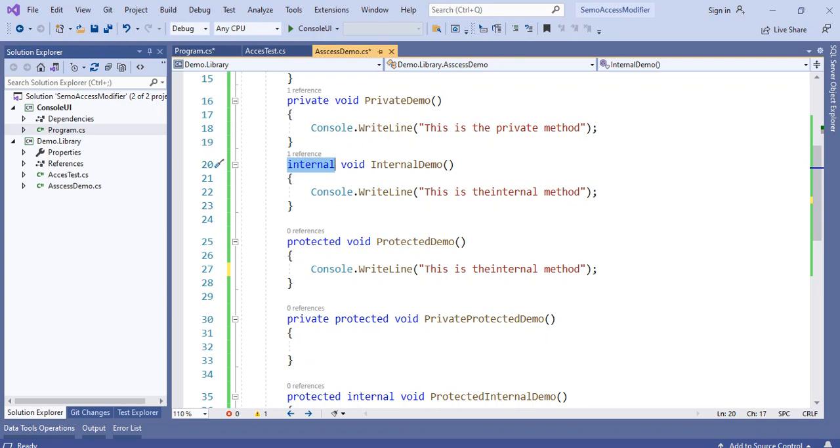Okay, and then I'm going to protected. Protected means we can access it only in its subclasses or derived classes.